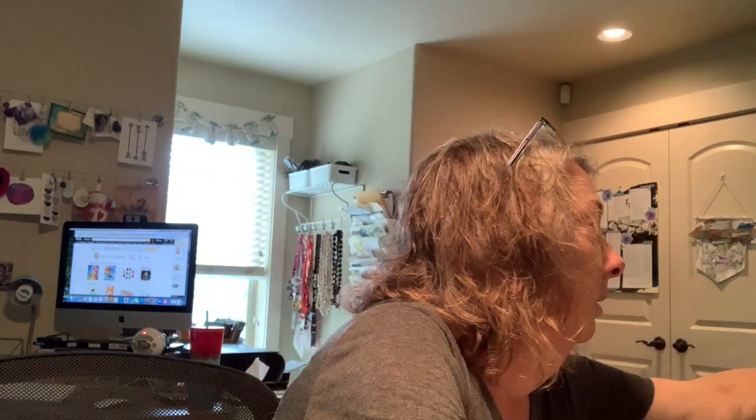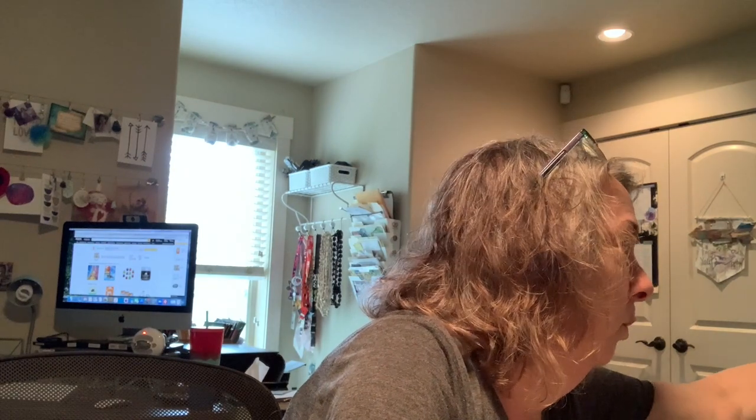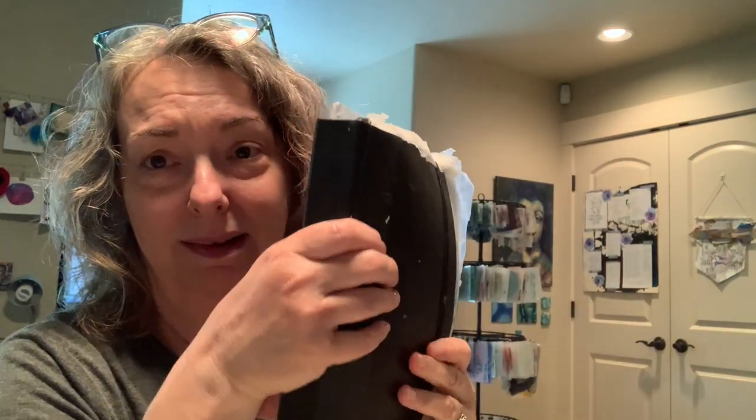If you like to journal in Moleskine-type notebooks, then you know that if you keep all the pages in the notebook, you're going to end up with one with a broken spine, or one where you have to increase the spine, and it kind of looks like that. So you have to take out every other page. I did that with this one, and it's still too fat. I have a couple more I have to do too.